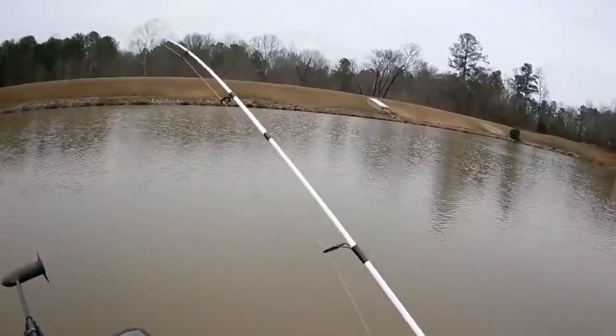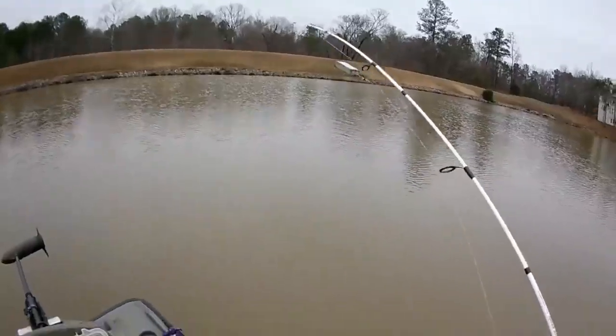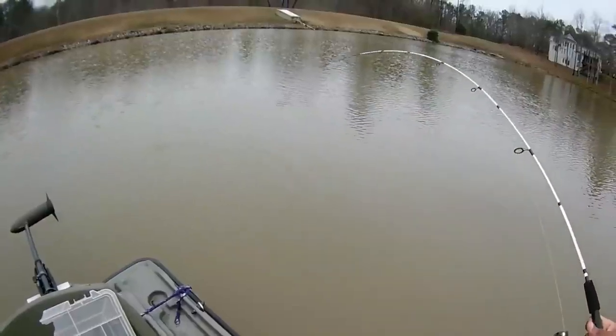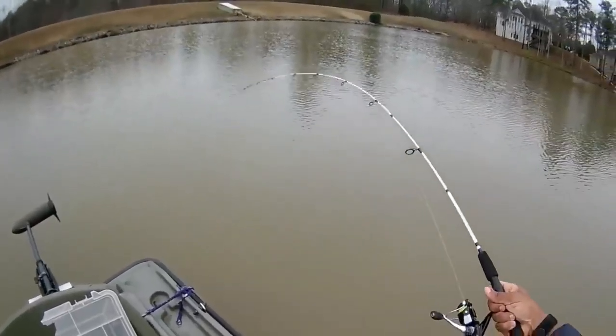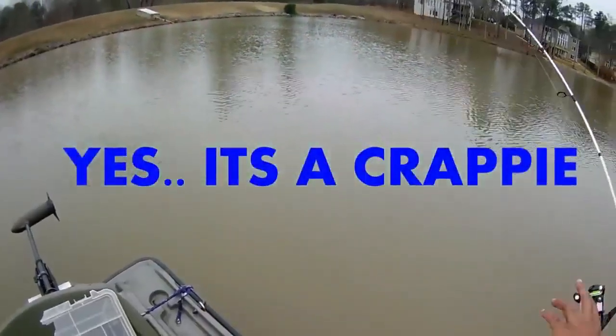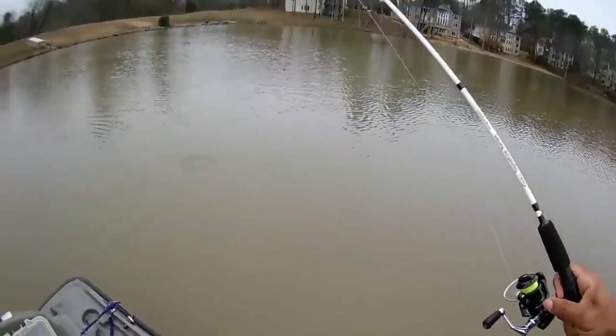Look at that, guys. Right there, off the back of the boat. Let me bend you down. Look at the size of this male. Good night. Let me see if I can get you. Whoa! That's why you have to have your drag set.